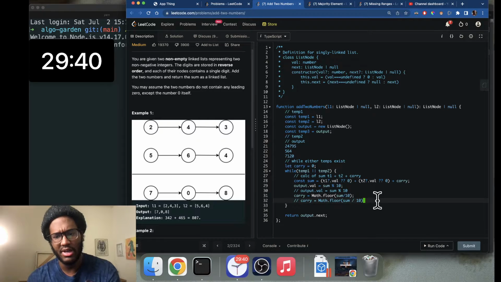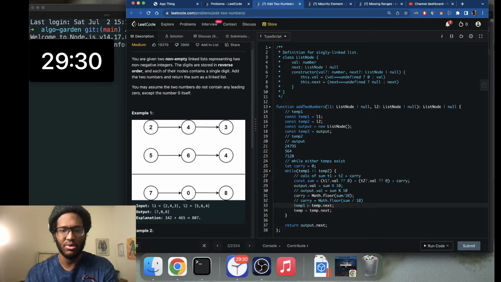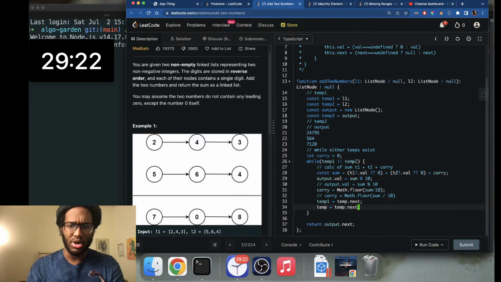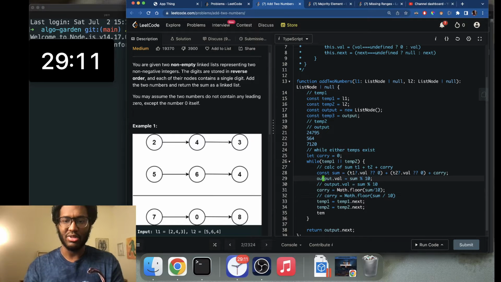And then I think you need to do temp equals temp dot next. Temp1 equals temp1 dot next, temp2 equals temp2 dot next. Makes sense. We have temp3, and I guess we wouldn't even use output. We actually use temp3 dot val.